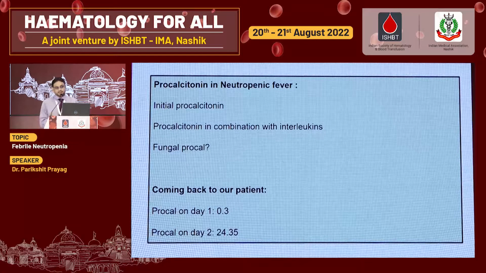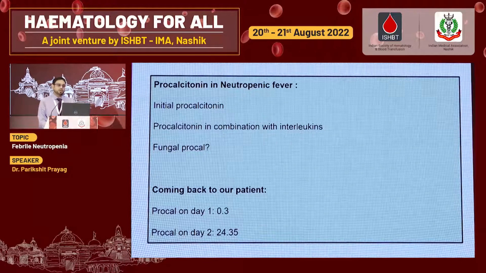So, if I have an exaggerated procalcitonin on day one, a procalcitonin of 25 or 30, I know that this patient is very likely to be bacteremic. In fact, as the procalcitonin value starts going over 50, especially 75, more towards 100, this is even more specific for gram-negative bacteremia. So, an initial procalcitonin has to be taken into the overall picture, and you have to trend the procalcitonin rather than sending a single value.